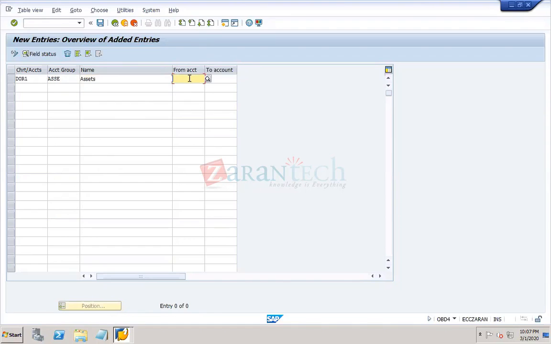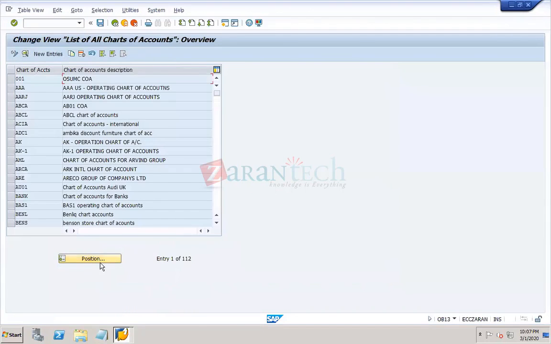Now what has to be the number range interval? Any GL accounts, if you see in SAP, will be defined in numeric. So I have to have the number range interval. For assets, I'm giving the number range interval 10000 to 19999. Why did I give only 10000? Because you defined 5 as the length of the GL.